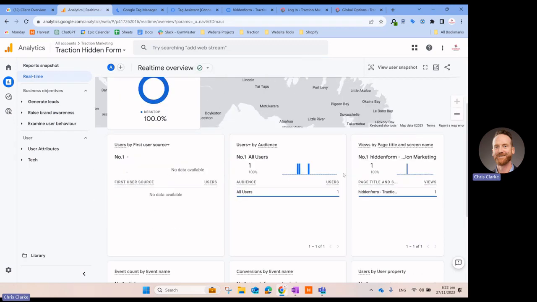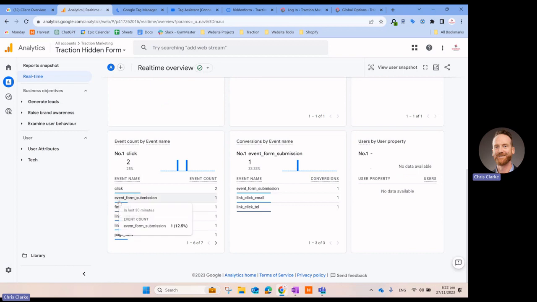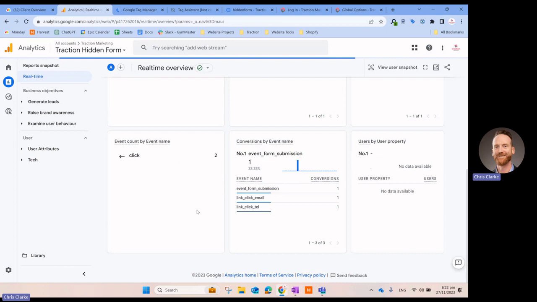And to me this seems to be worse than Universal Analytics, the way that you can look at real time. This is what's happening currently on the website. There's one user, probably me, on the website. And if I was to click on one of those links, which are the ones which have come in, I click on it.